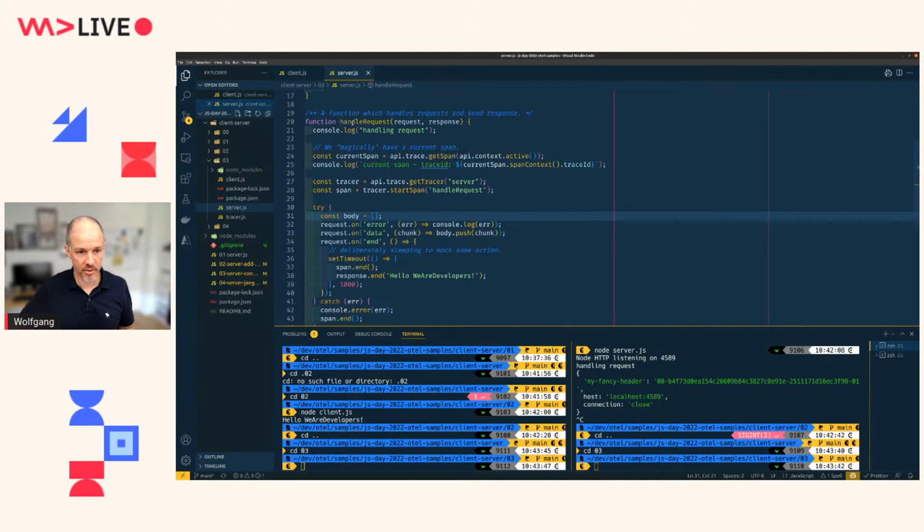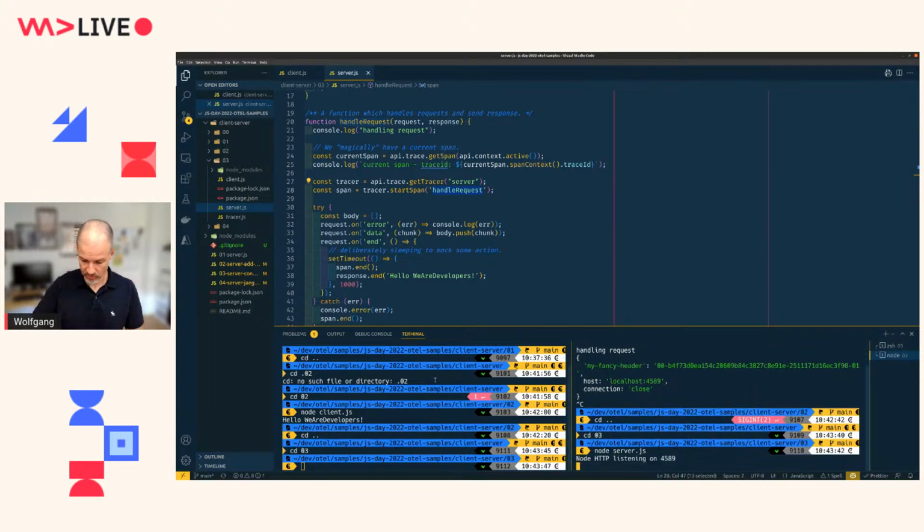In the handle request method, before we even manually create the span, we already have a current span. I said magically here, but of course it's not magic, it's OpenTelemetry, and OpenTelemetry has instrumented the HTTP framework and sees an incoming request and creates an HTTP span for it. And then we can still, if we want, manually create a span and link this to this automatically created one. Let's see how this looks in practice.